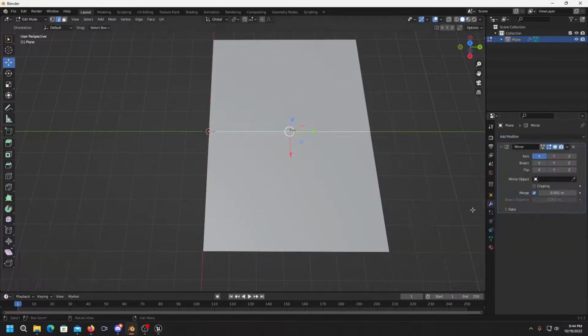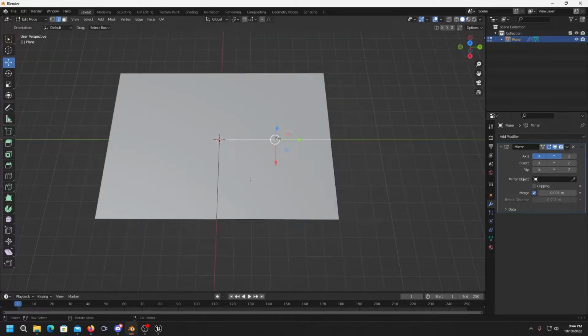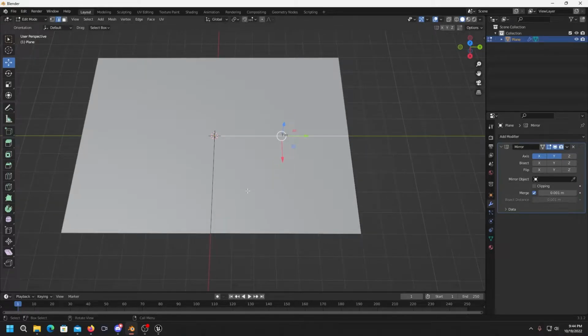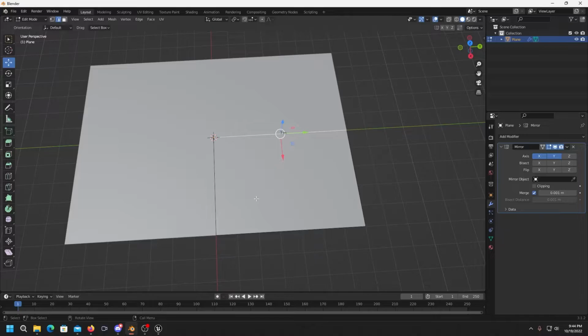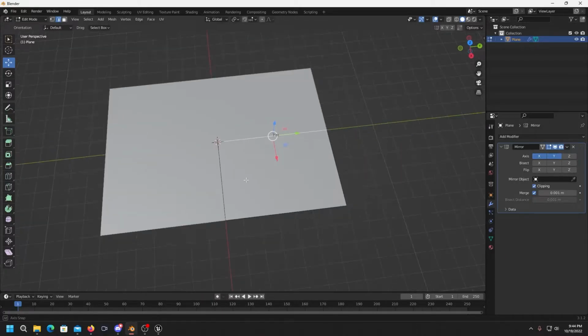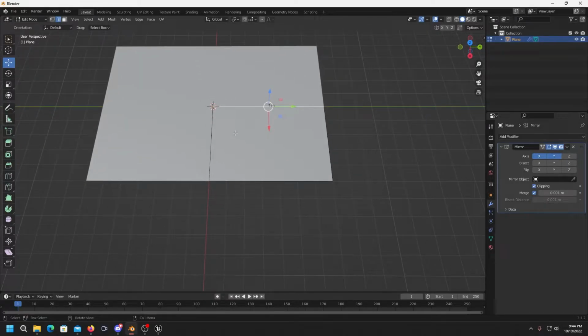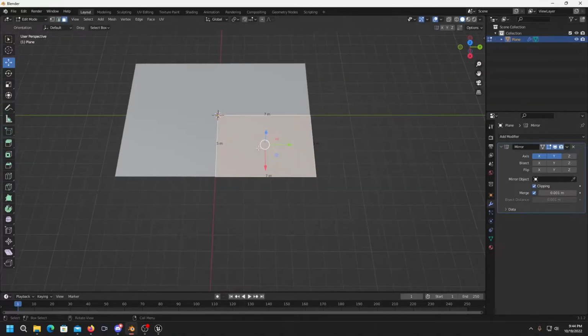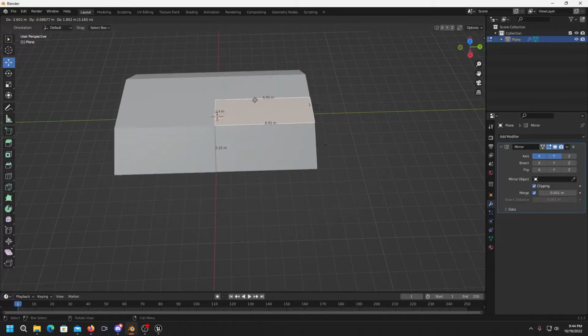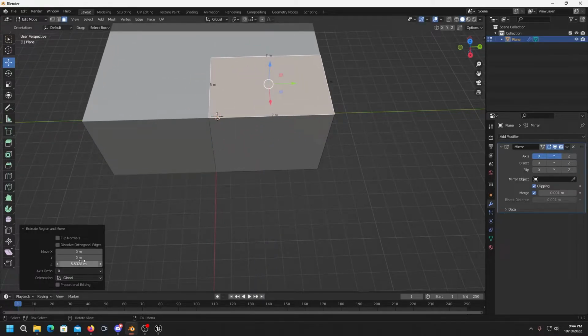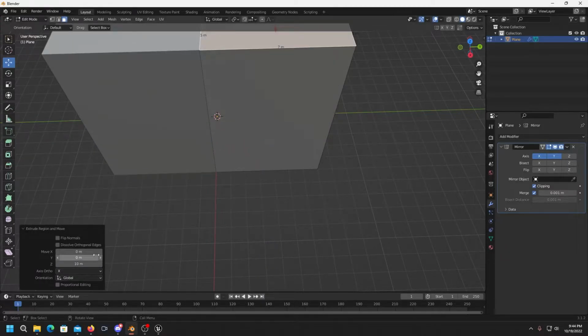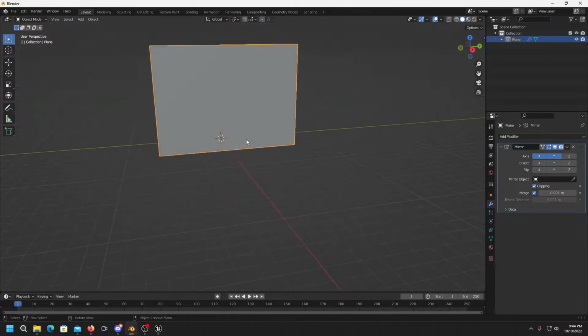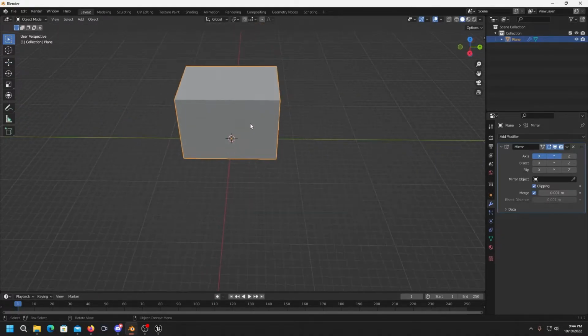Then I'm going to add a mirror and mirror that across the X and Y axis, so that we can just work with this corner and it'll affect the whole thing. It'll all be even. I'm going to turn clipping on so I don't get any extra geometry that I didn't want. Then I'll switch to faces, select this face, and extrude it on the Z. I'm going to extrude it 10 meters. That'll make our base shape here.